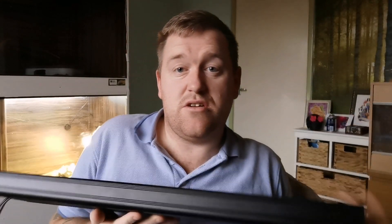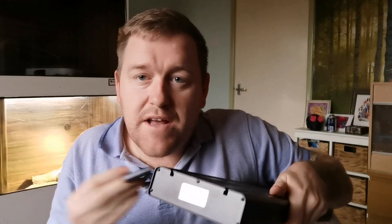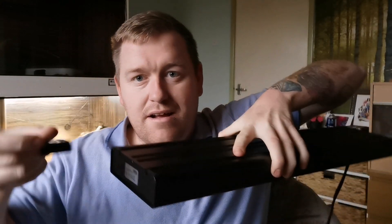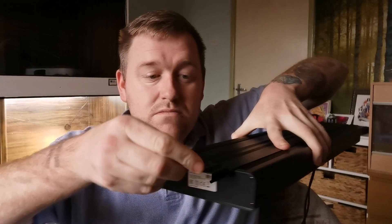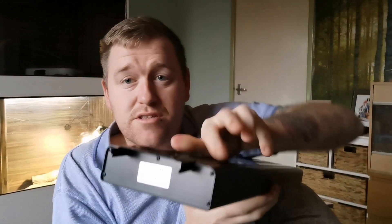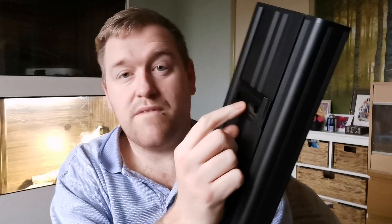You can put two bulbs in it, it's water resistant, and now let me show you the back of the product. You can see those two grooves — that's the mounting bracket, and it fits onto the ceiling inside your enclosure. It just slides on and then fastens to the top of the enclosure with that little hole just there. You can also get a suspension kit if you've got a really tall enclosure.